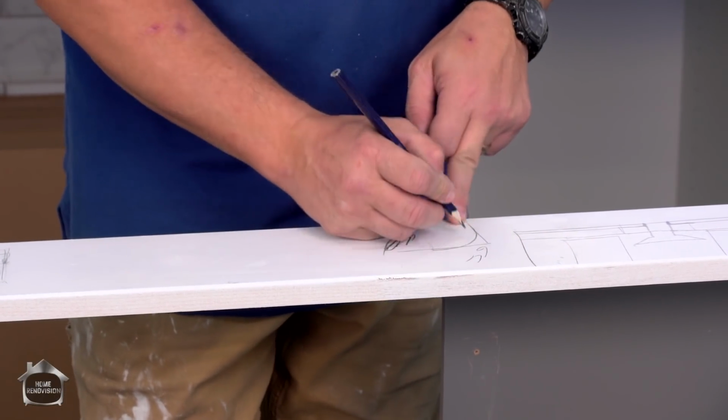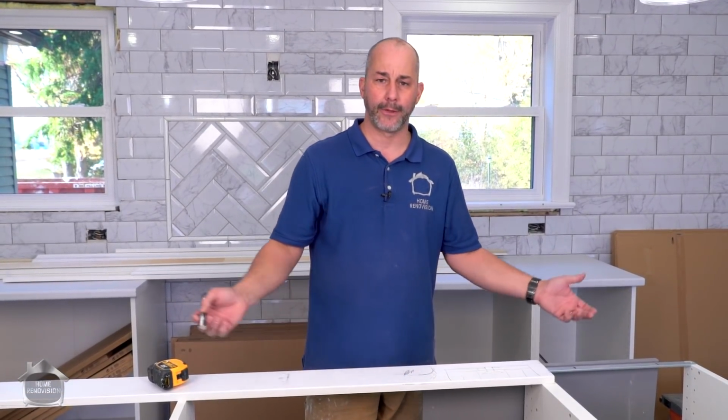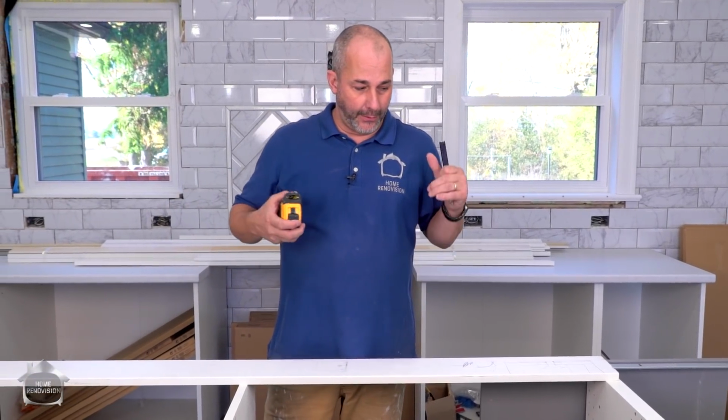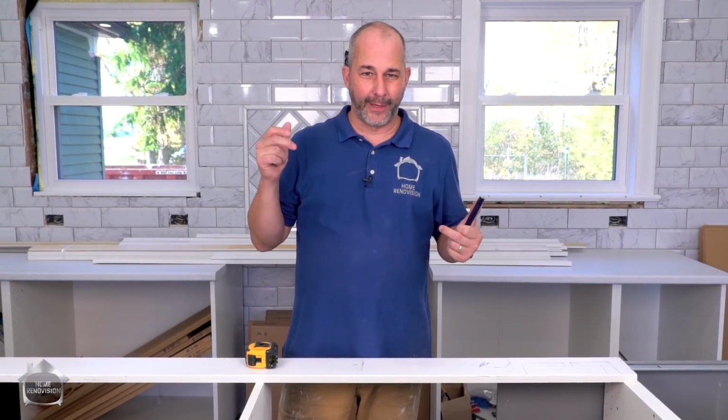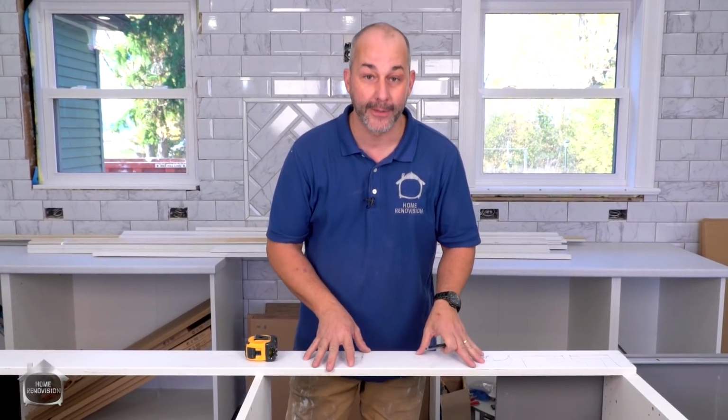We did a 6-inch radius corner, which measures back 6 inch and over 6 inch, and then they just do a circle. Nice and simple, gives you a little extra room. When it comes to planning your island, you really want to think about function, because it's all about function in an island, right? Our island, we're actually putting our sink.